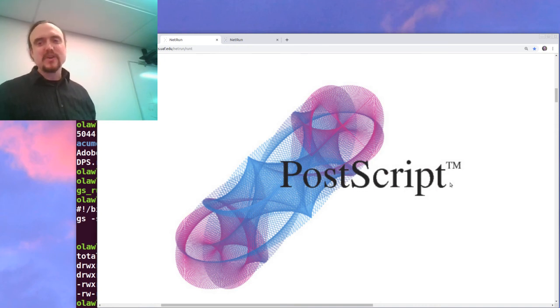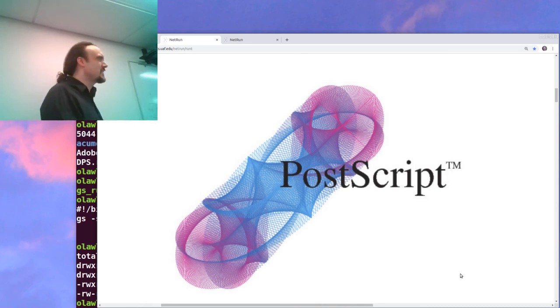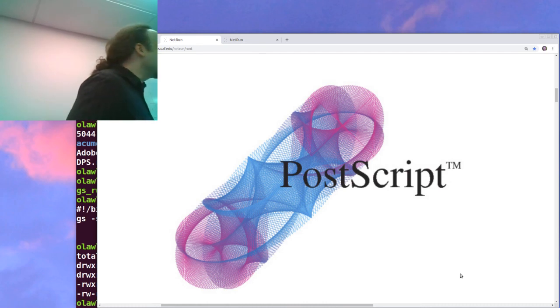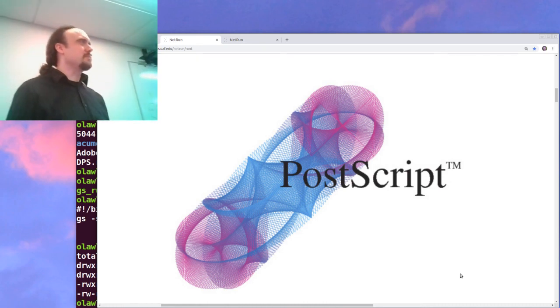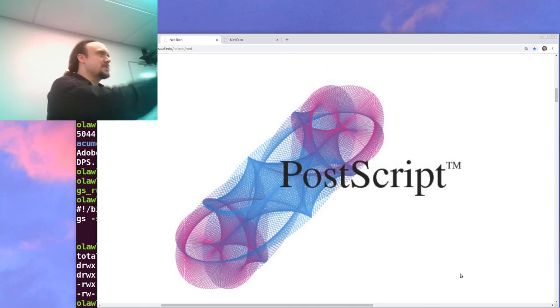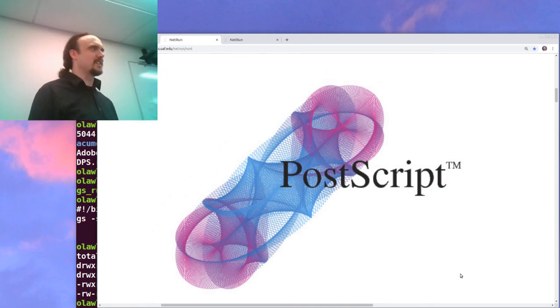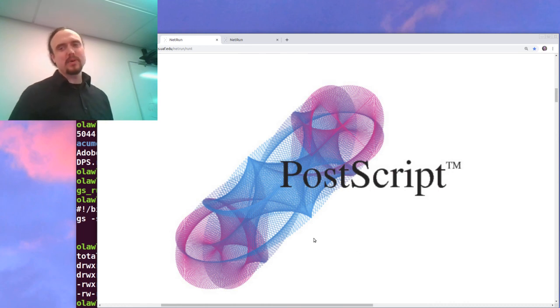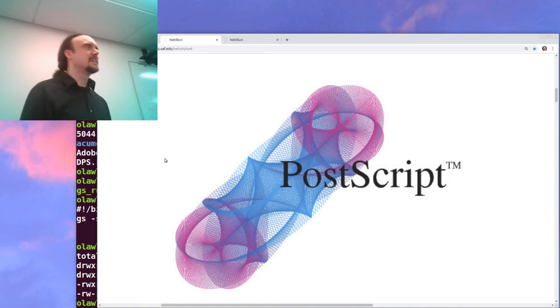PostScript was one of the first to actually have proportional font printing as a thing. Because in the era, the standard thing you would be printing would just be on a dot matrix, and it'd be some awful text, right? Instead of drawing a line across the top of the screen, you'd literally use a row of asterisks. ASCII art was all you had. But PostScript was, I feel like, just wildly advanced for the time.